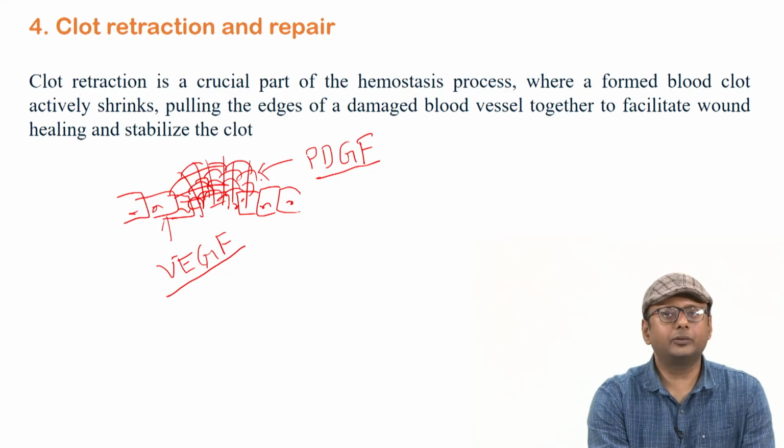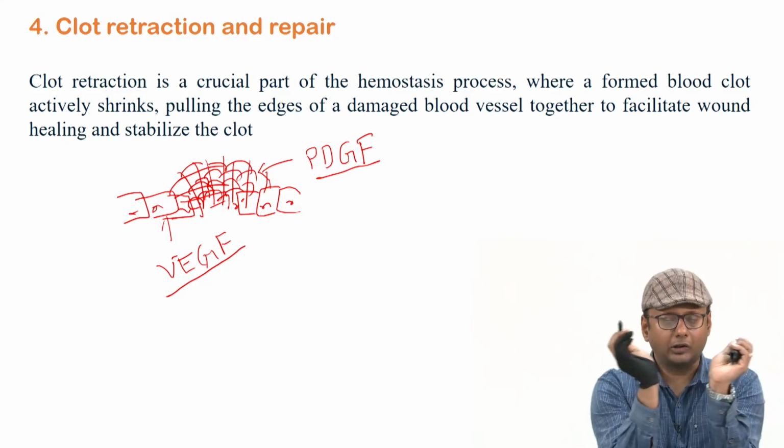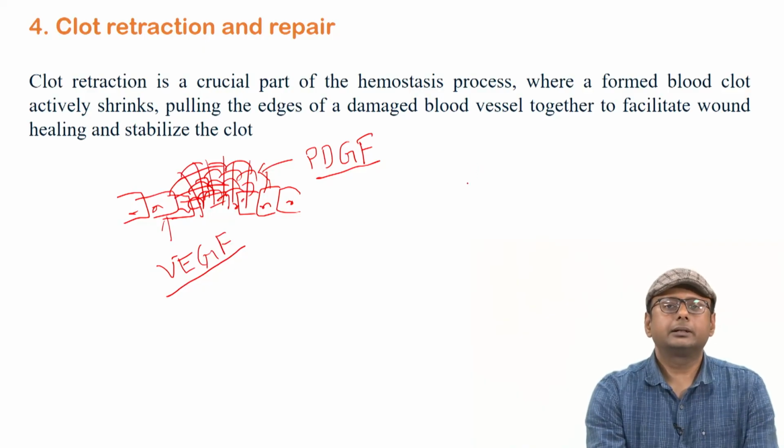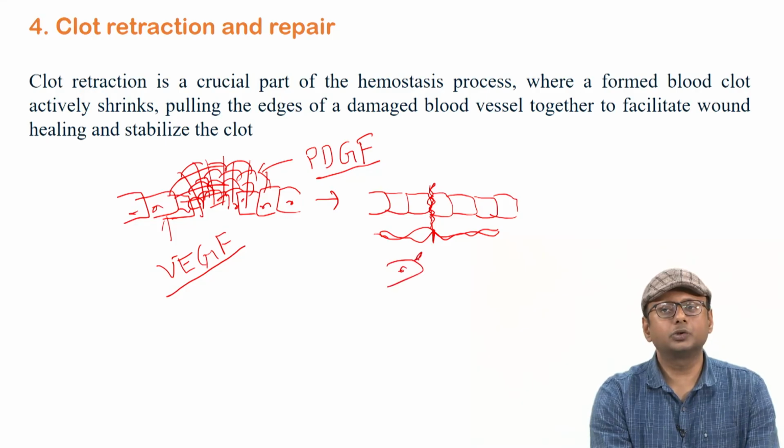Okay, and in another way, this plug also pulls this adjacent area. So they will initially try to contract the area, and after that secretion of growth factor will stimulate cell proliferation, new tissue generation, and eventually after all these steps, all these clots will be completely repaired, right? All this injured area will now be completely healed and repaired. Even the collagen layer, if there is any damage, will also get repaired. If there are any adjacent smooth muscle cells, they will also get repaired.